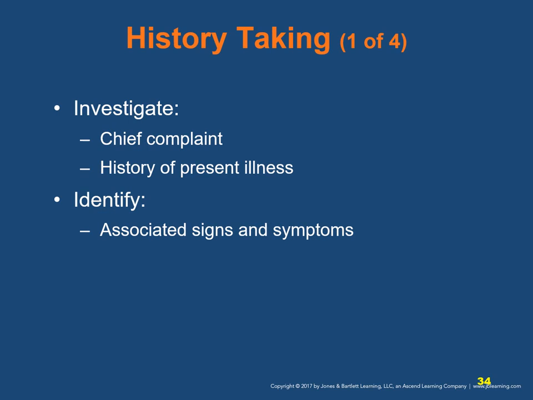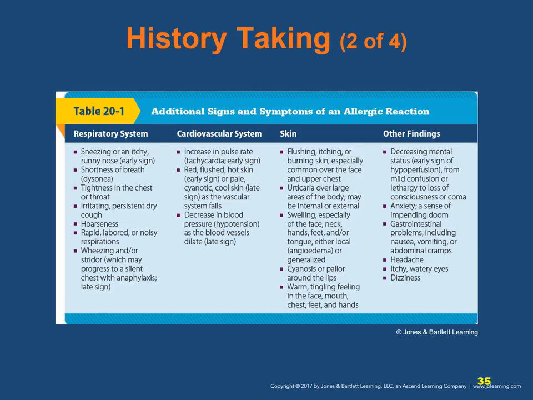History taking. Investigate the chief complaint or the history of present illness. Identify signs and symptoms. The table on this slide shows additional signs and symptoms of an allergic reaction. Make sure to take a really good review and look at this particular table, 20-1. It's in your text as well.